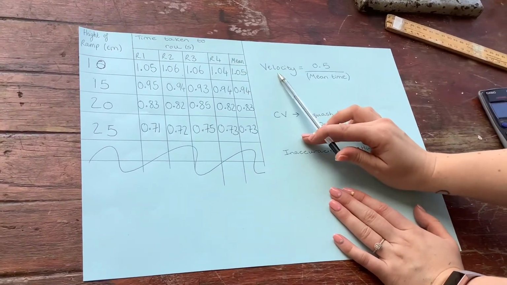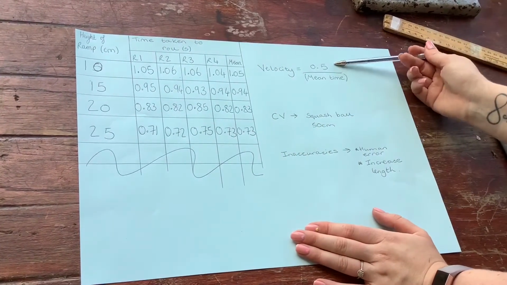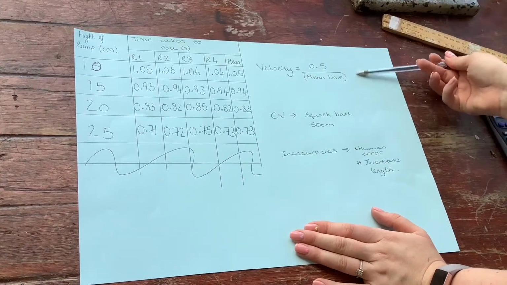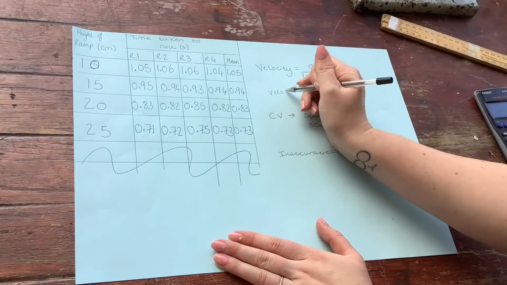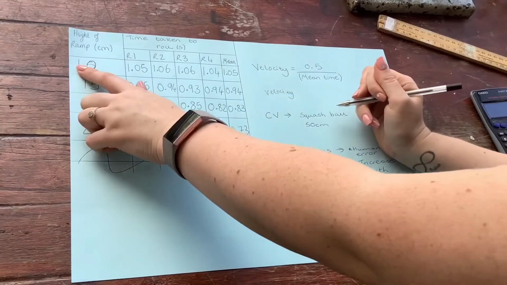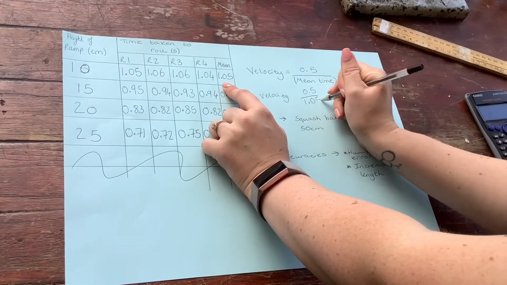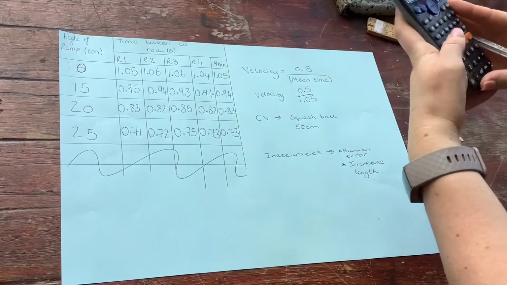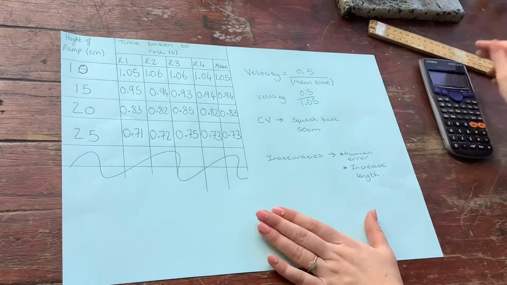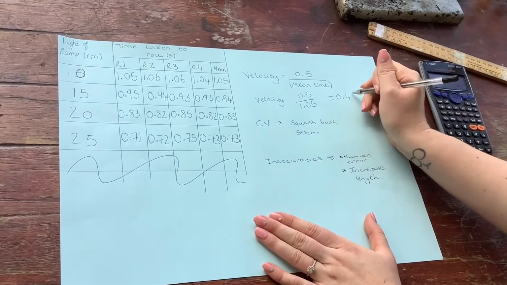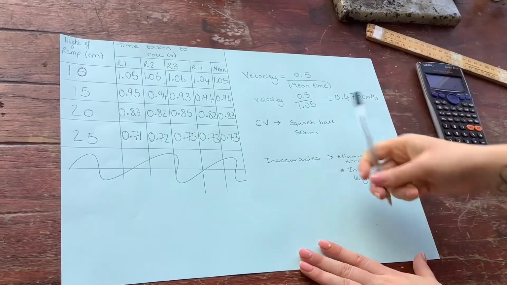They might also ask you then to move on and calculate the velocity, which is the speed that the squash ball would be moving. The equation for this that is given in the specified prac booklet is 0.5 divided by the mean time. So if I was to work out velocity for 10 centimetres, I would do 0.5 divided by my mean time for 10 centimetres, and that would give me the overall speed that the ball was moving at for 10 centimetres. That would be in centimetres per second. So that's the speed.